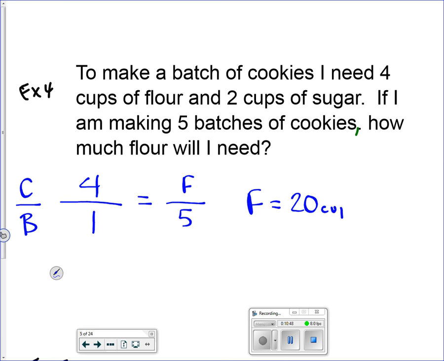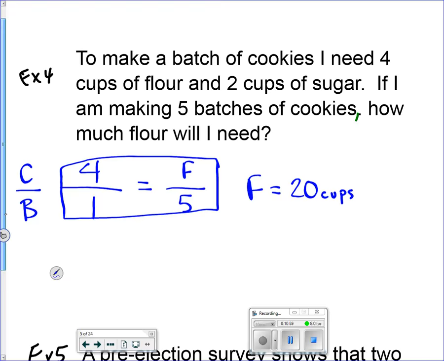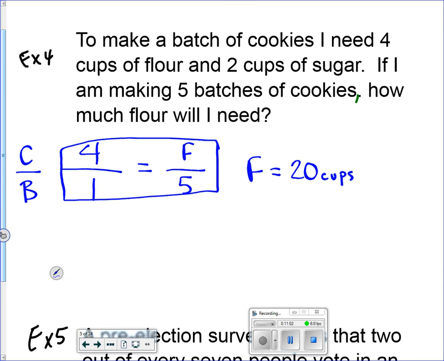Okay. Now, I think that many of you would be able to calculate this in your head and figure it out kind of logically. But what I'm doing here is I'm trying to help you build equations and get familiar with that so that when it gets a little bit tougher, you can build these equations. Okay. So what I want you to do is go ahead and do one for sugar. Figure out the amount of cups of sugar I need, but write the equation, cross multiply and solve. Put me on pause and come back and check your work.